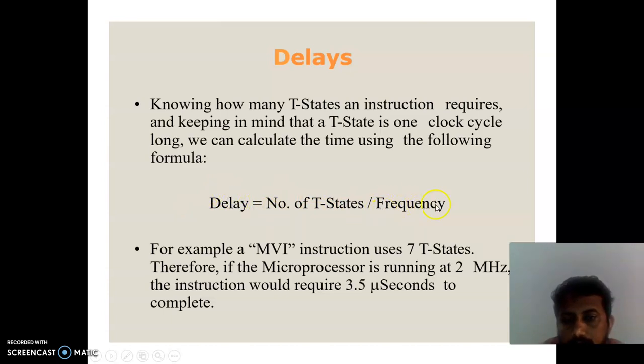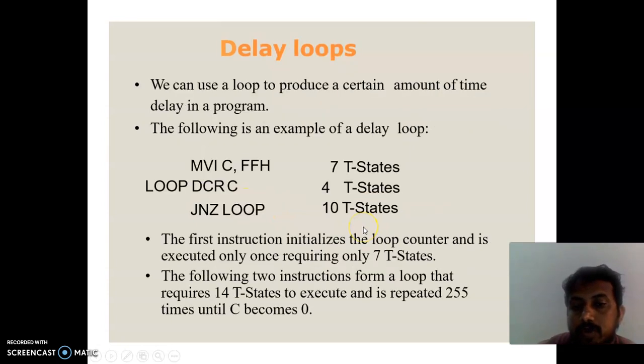And here, what is the frequency? For a frequency of 2 megahertz, the clock period becomes 0.5 microseconds. 1 millisecond divided by 0.5 microsecond, what would it be? 2000. 2000 clock states you require. The number of clock states would be equal to 2000. Now, how do you distribute 2000 clock states?